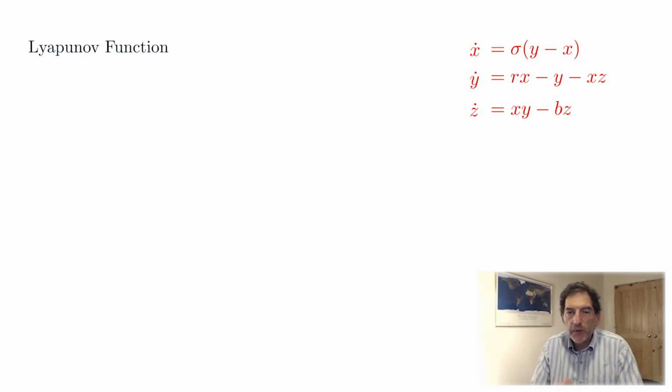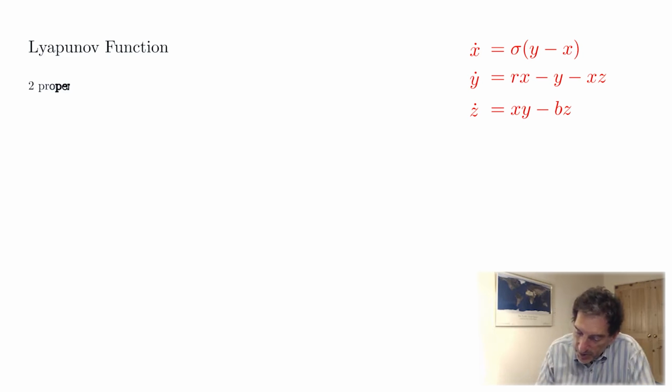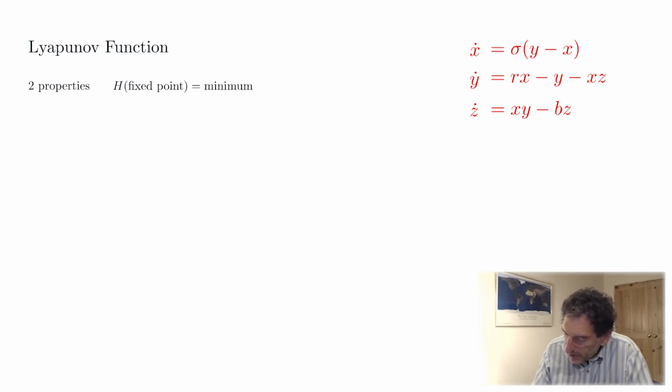Once again, when we're dealing with nonlinear systems, especially in three dimensions and higher, one has to develop extemporaneous analysis methods that are suitable for the system at hand. And the Lyapunov function is just exactly that. The Lyapunov function is some kind of nonlinear function, typically quadratic in the coordinates, so it looks like an energy. It has the following two properties. This Lyapunov function h at the fixed point is equal to a minimum. And furthermore, the time derivative of h not at the fixed point is less than 0.